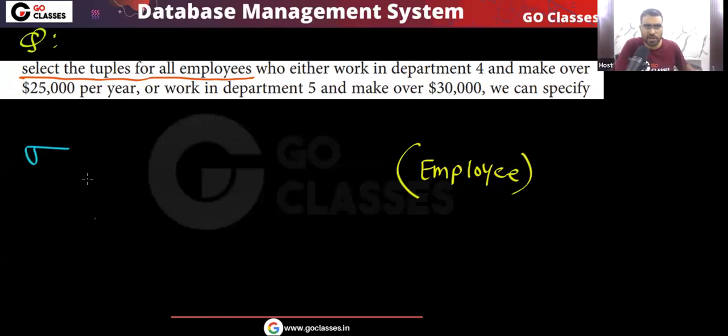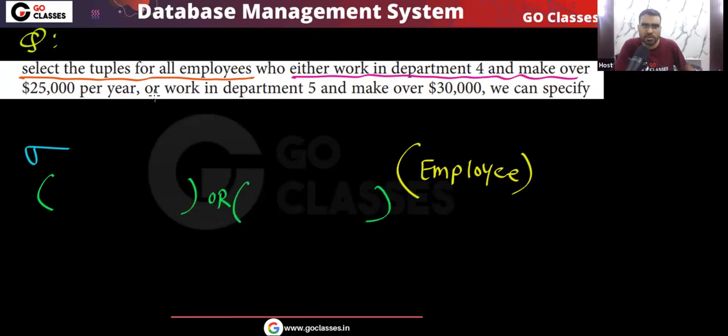And what is the tuple selection condition? Either they work in department 4 and make over 25,000, or they work in department 5 and make over 30,000. Either this should happen, or this should happen. There is an or here.